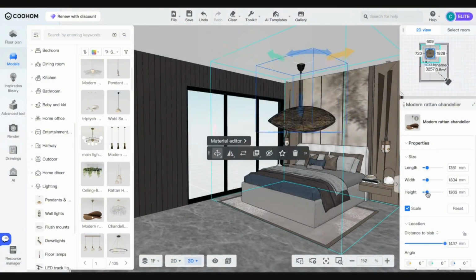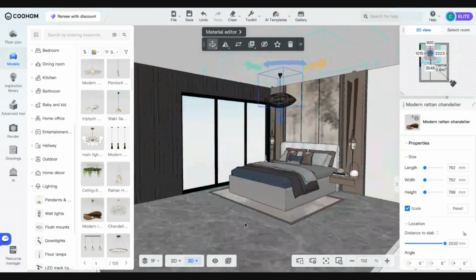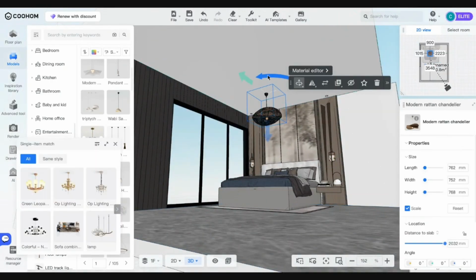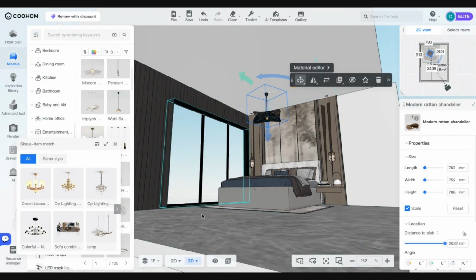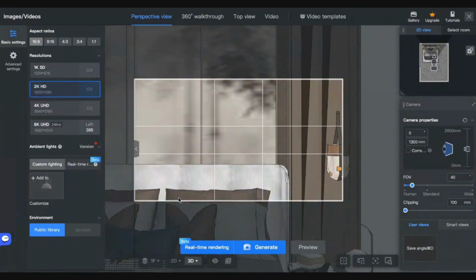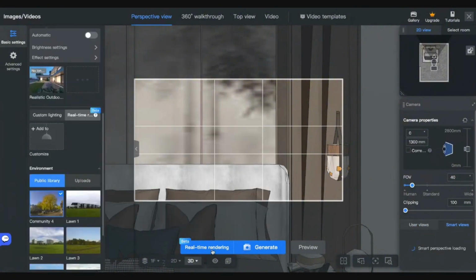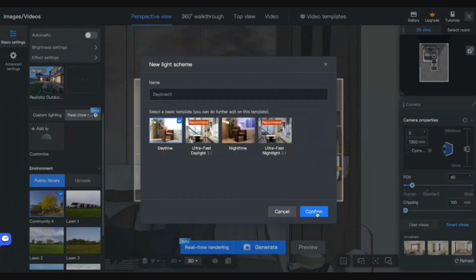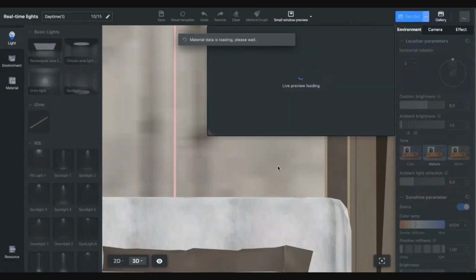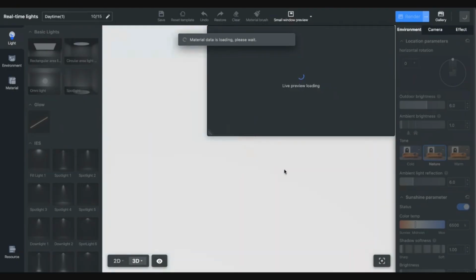Scale, let's just change the scale size. Okay, for example, like this one, you can rotate a little bit. Yeah. Now we go into renders. Make sure you go to real-time rendering and confirm. Right. Okay, so this is the real deal.